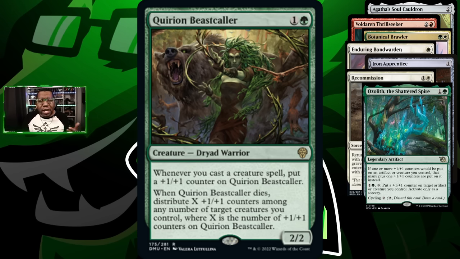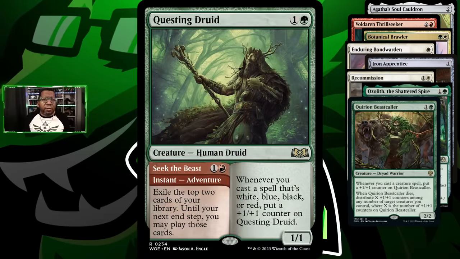Now, to help with this deck, one of the concerns I had was possibly just running out of cards too quickly. So we're going to play a few copies of Questing Druid as well, because this can let us get access to a couple more cards, and then the card itself also ends up benefiting from getting other plus one counters. So that's kind of the bulk of the deck.